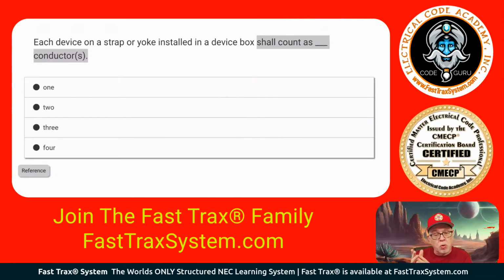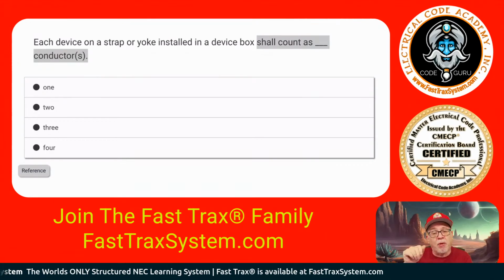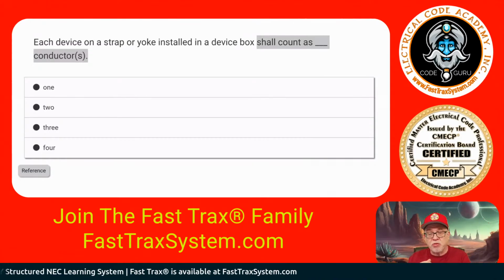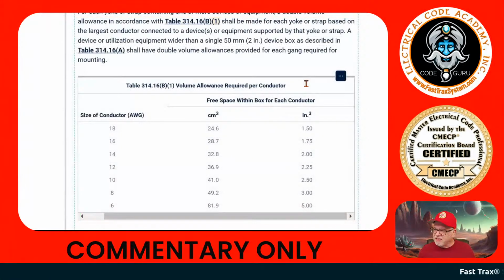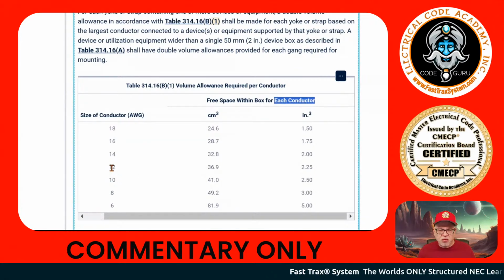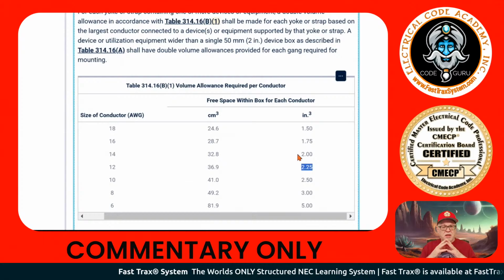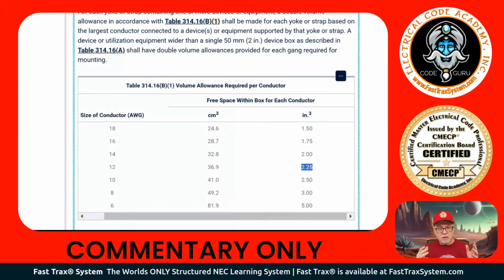Well, what did the code rule say? It said a double volume count, which equals 2 conductors, right? How do you get that? Again, for those that say, Paul, I just don't get it. See down here, it says the free space for each conductor. So for example, if it was 12 gauge, it would be 2.25 cubic inches, okay?